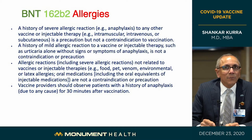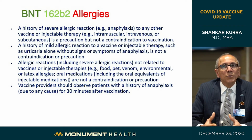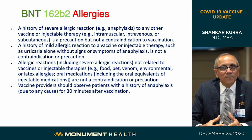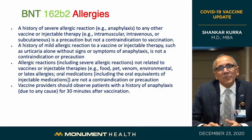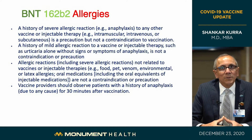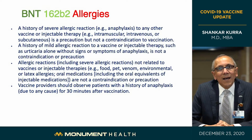So something that we call a reaction requires your hospitalization or any kind of medical intervention, even if it is only for an hour or two, when you receive things like epinephrine and Benadryl. But a severe reaction is rare, number one, because it's less than 1 in a million. Number two, even for those folks, the benefits of getting this vaccine outweigh that risk. And we always observe all of our folks for at least 15 minutes, if not 30 minutes.